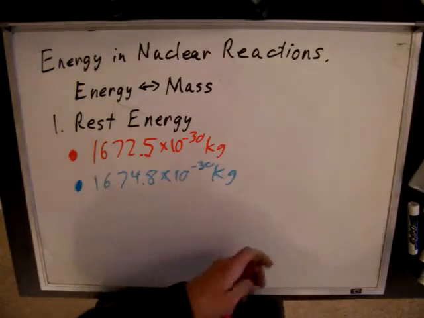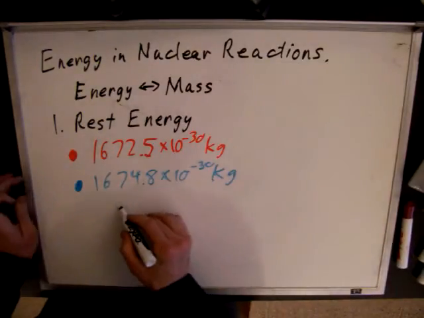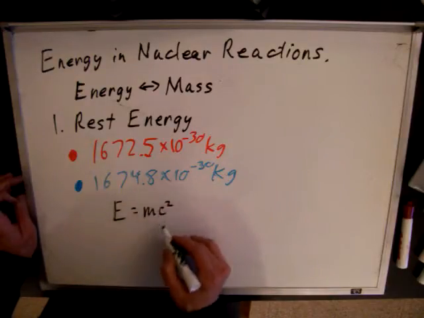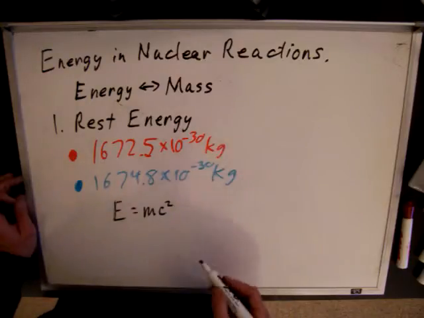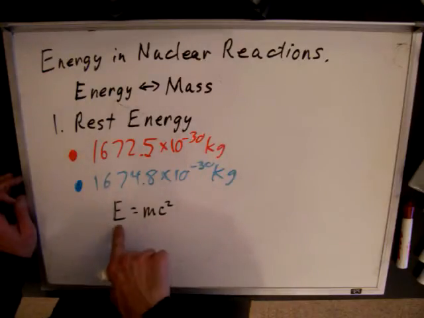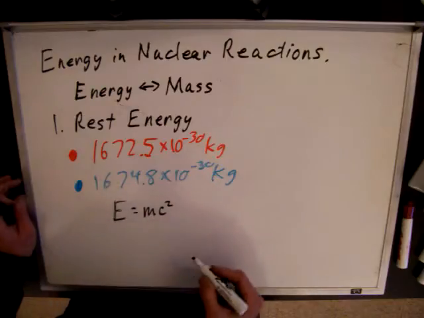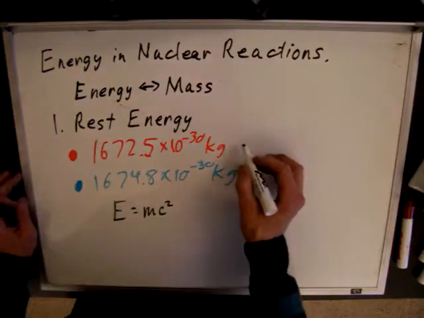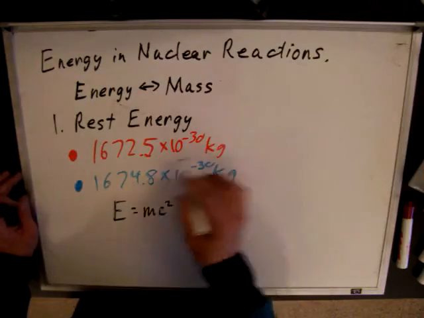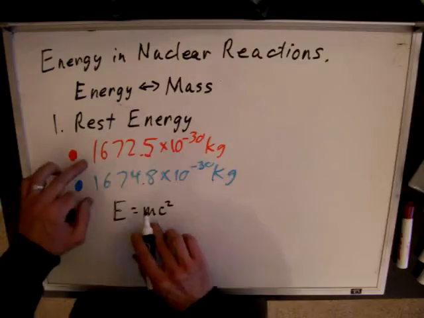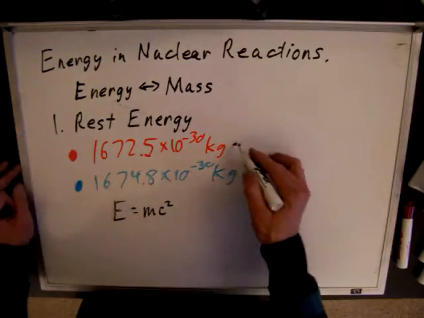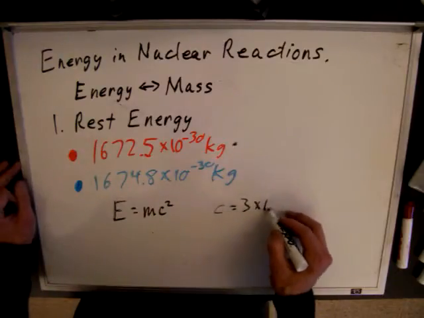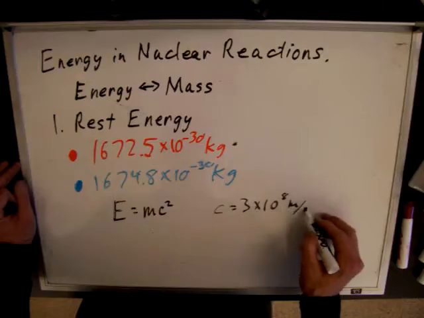Now in class the other day we did a calculation where we took this famous equation from Einstein, E equals mc squared, and we calculated the mass associated with different energies. This time we're going to use it the other way around. So I'm going to find out what energy this thing corresponds to, because I'm interested in how much energy is going to come out of a nuclear reaction. So if I take this mass here and I multiply it by c squared, remember c equals 3 times 10 to the 8 meters per second.